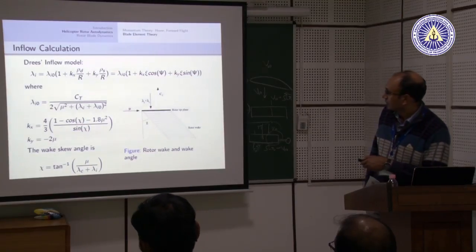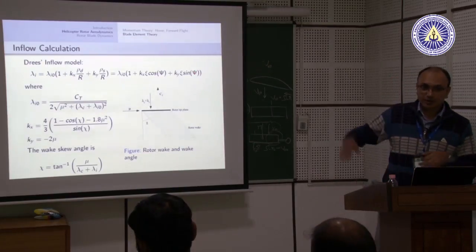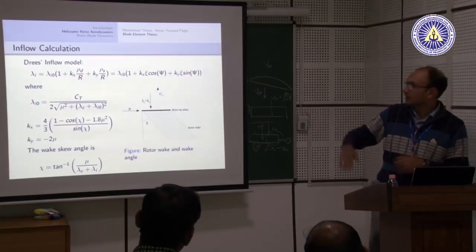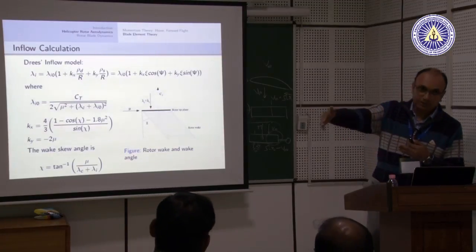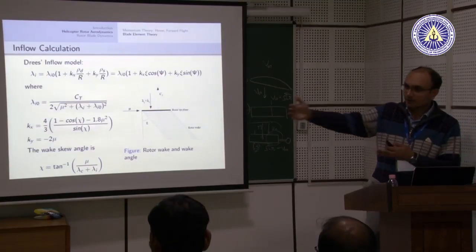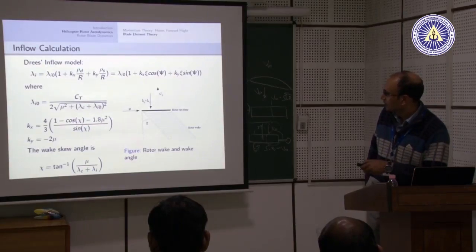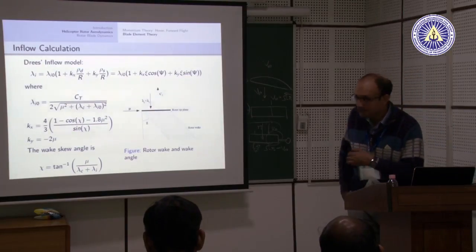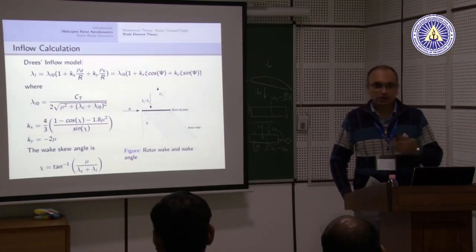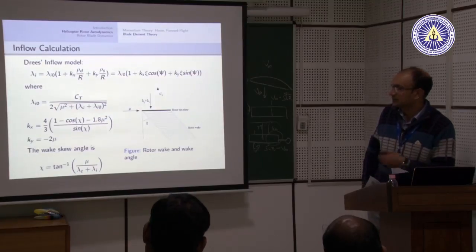And so this kx and this whole part is replaced with cosine of psi. Now my inflow at every location of the blade is different, both spanwise as well as azimuth-wise. Every location of my blade is different, and depending on where my blade is, the inflow may be different. So this is sort of an empirical solution. People observed the flow over the rotor, did a lot of flow visualization, and came up with this model which meets some of the things.